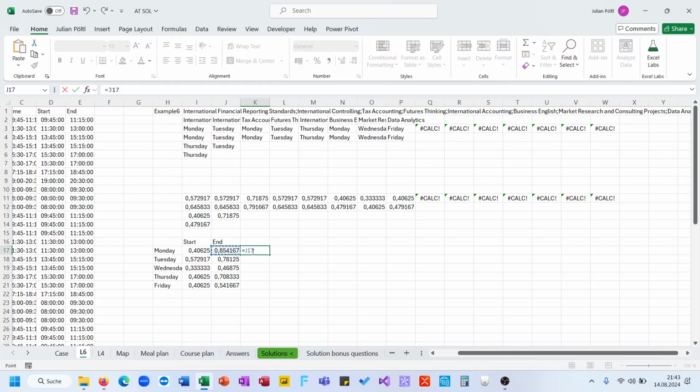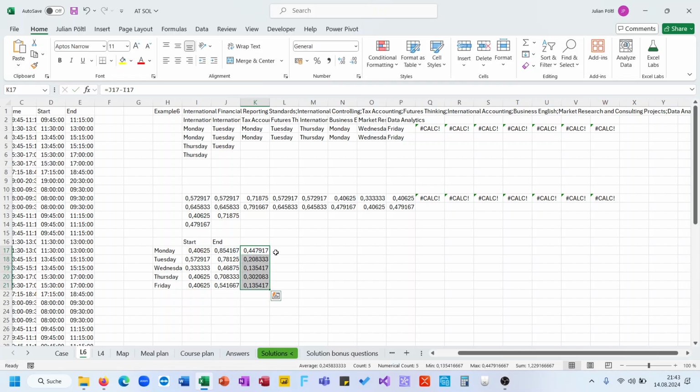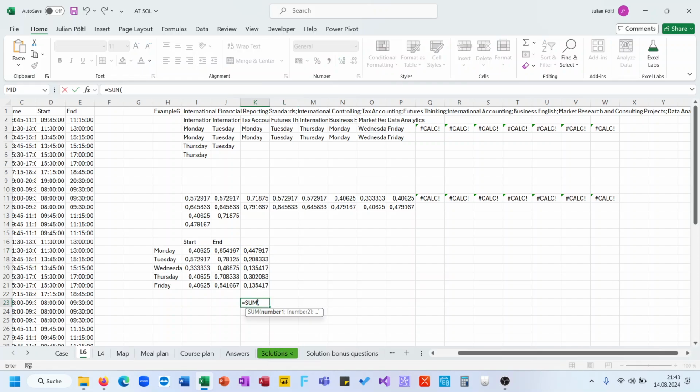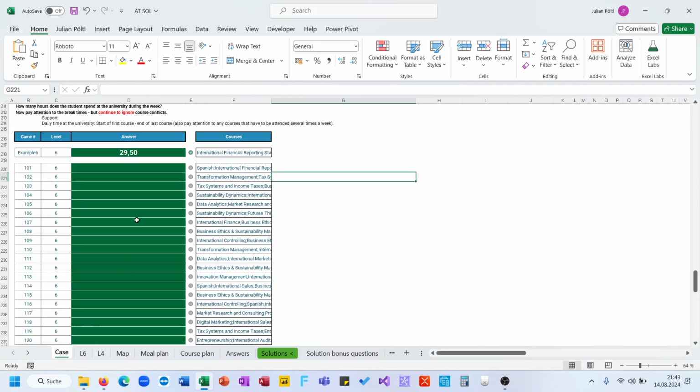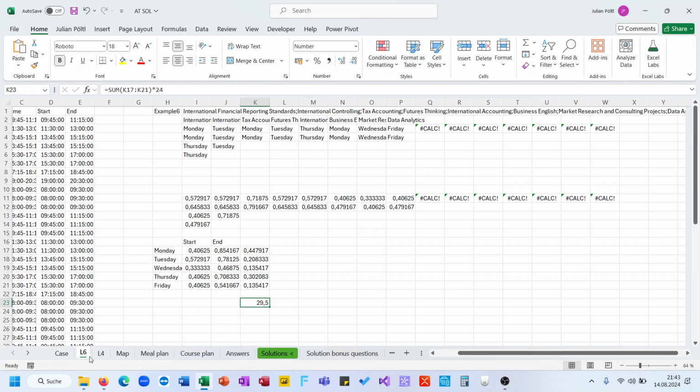Now you need to calculate here the difference, track this down, and then sum this up and multiply it with 24, and you get 29.5, and the answer is also 29.5.